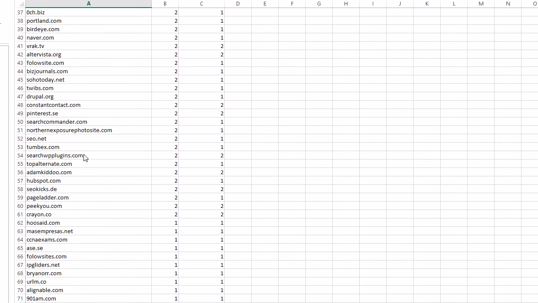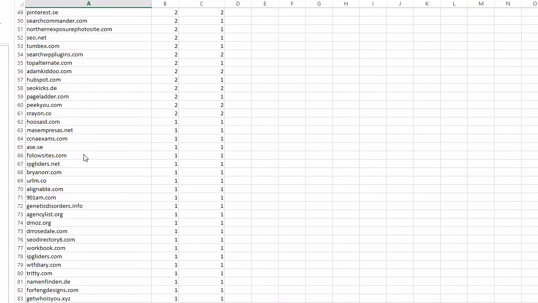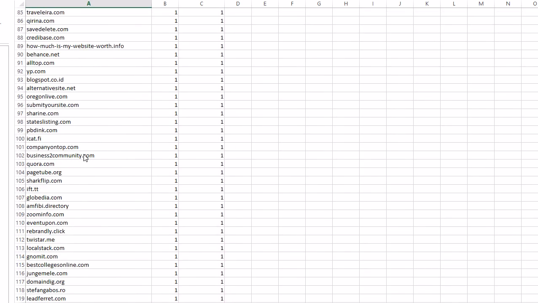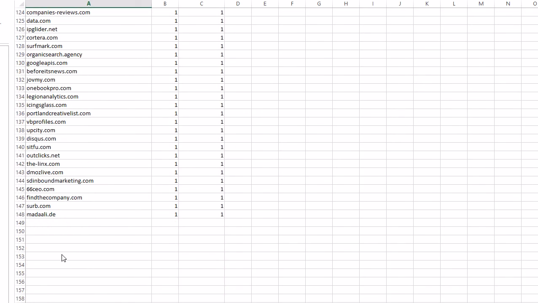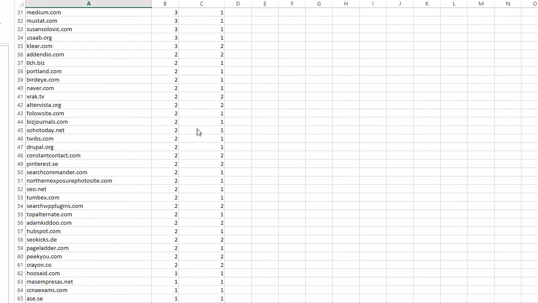Okay. So this allows you to go in, and go into the bottom there and let's find some spammy looking things like OutClicks or Stifu, you know, we don't know what those are. So highlight those in a different color, okay? I'm not sure if you can do that the way you're, well, anyway.